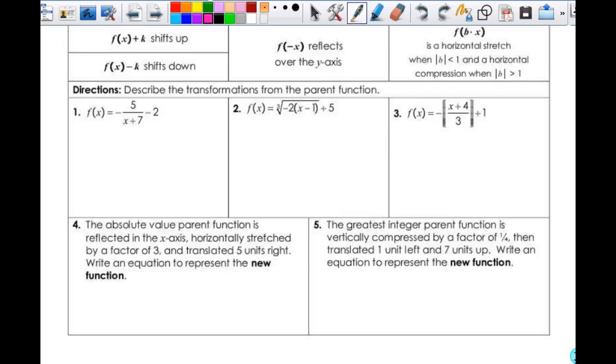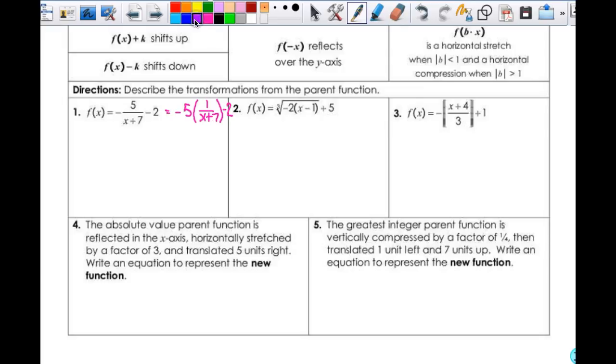The easiest way, I think, to remember this is that if you have a number in the numerator, think about factoring it out, and then it's going to be affecting the y value. If it's in the denominator, then you can say it affects x like it would here. And what I mean by factoring it out is if you're trying to figure out if this is a vertical or horizontal compression, if I rewrite this as -5 times 1 over x plus 7, and that's -2, then it looks way more like an actual vertical stretch, and then this is the only thing that's affecting your x. So these have the same value. You could force that into the denominator, but I wouldn't suggest it.